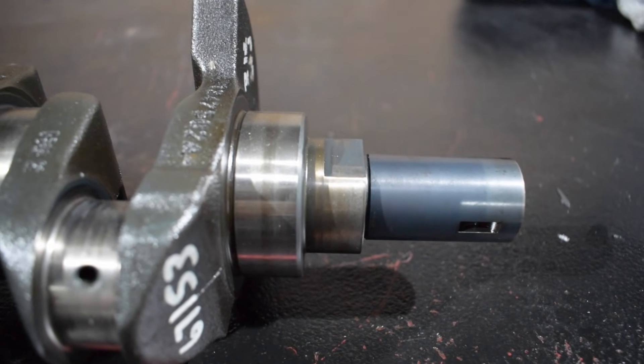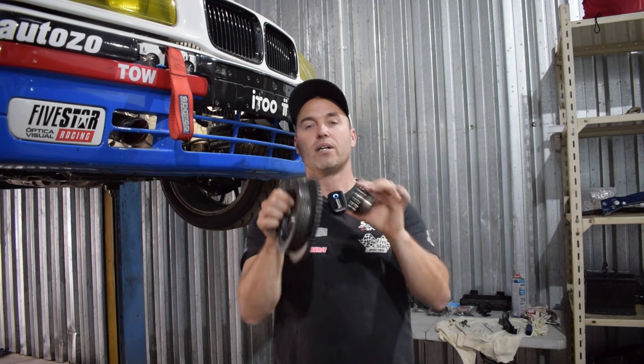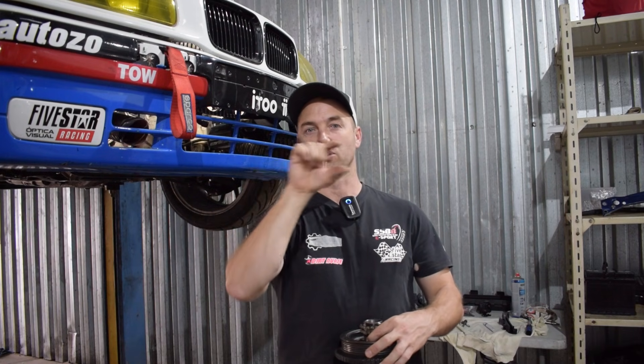The other challenge is that the M42 crank has one woodruff key — one key that is quite far to the front of the crank snout. That key locates in the sprocket and the balancer and they both line up, the key covers both. But on the diesel crank the key is in a different position, so if you try and just use the one key on both of these, the sprocket or the dynamic balancer ends up turning. So you have two options. The technical approach I read about was machining out a second woodruff key, but that crank material is so hard you'd need a very fancy cutter, which means breaking the super hard surface on the snout of the crank.